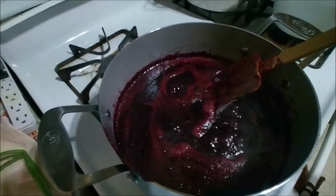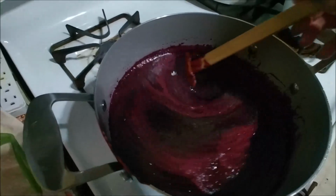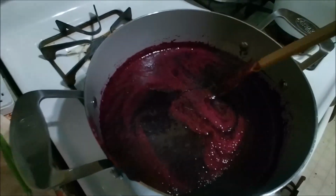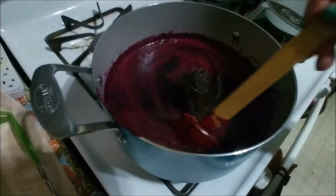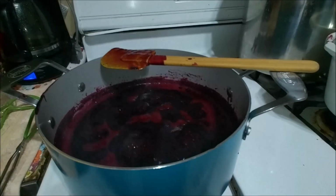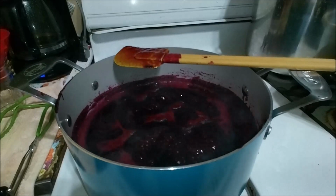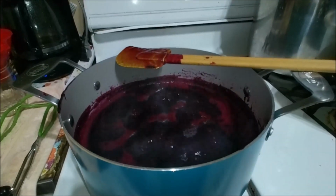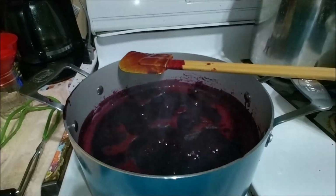Okay, we're starting to boil. Not quite a rolling boil yet, but definitely boiling. A rolling boil, you're not supposed to be able to stir it out. And we stirred that out, so. My silicone spatula is good up to 450 degrees, so happy about that. I'm looking for it to be a little thickened.